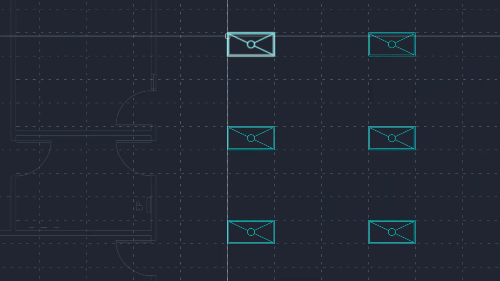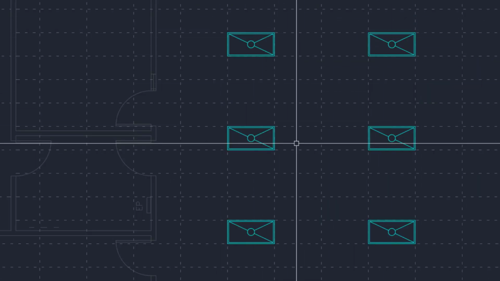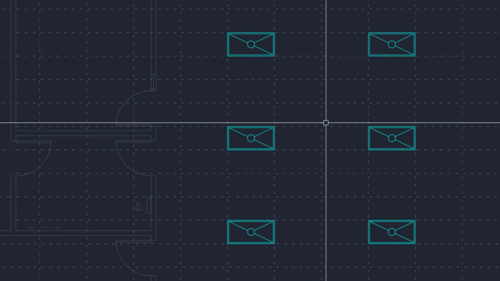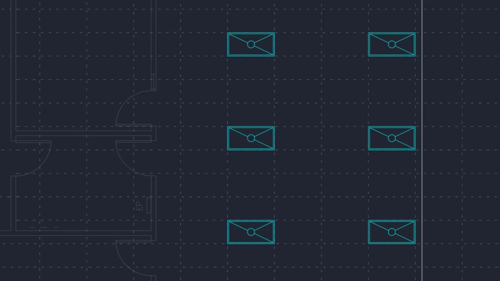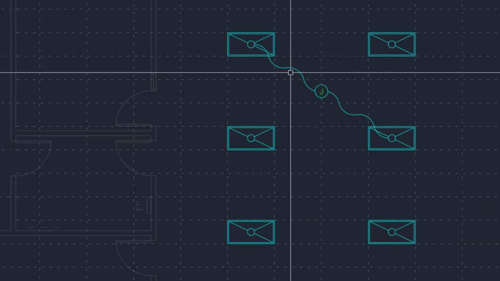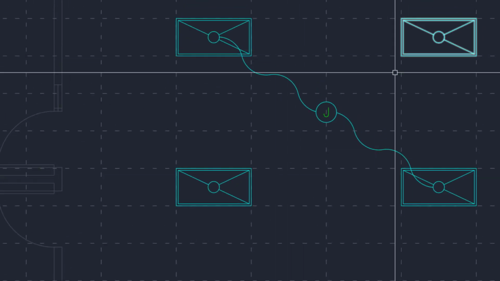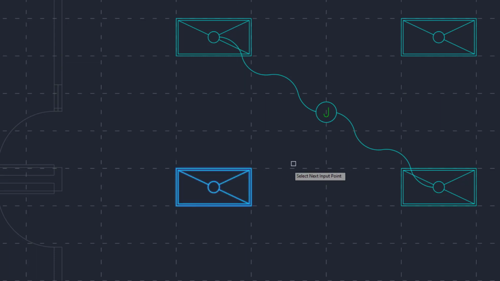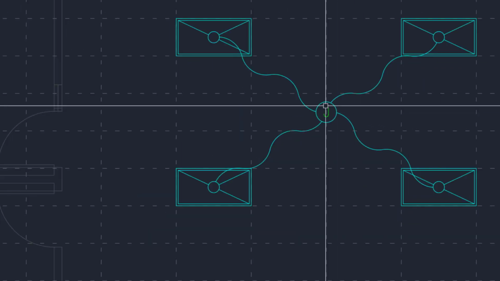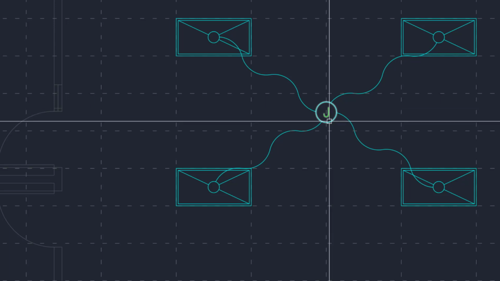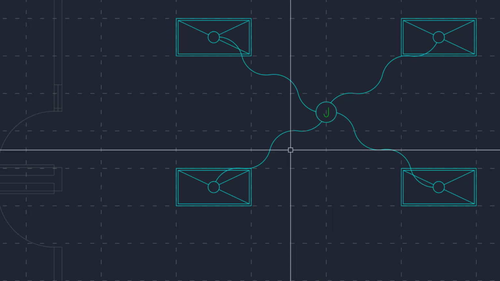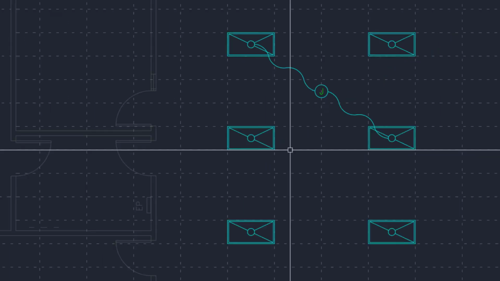Now let's say you wanted to whip all four of these fixtures together as independents with a junction box in the center. There's a lot of different ways of doing that. First, let me pick these two fixtures, and it put a junction box in the center, and you might have guessed that. So now what do you do with the other one? You can pick the first, and you can pick the junction box that you want to connect it to, and you can pick the next one, and it did it, and there's only one junction box there. So that's one way, and that's probably the fastest way, but there are other ways of doing it.